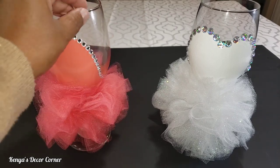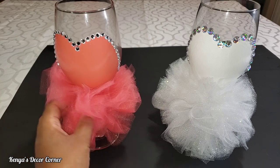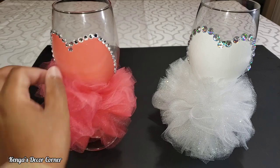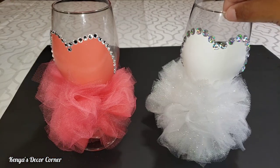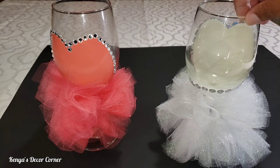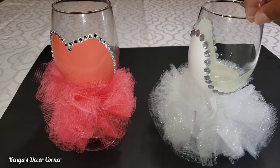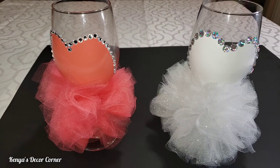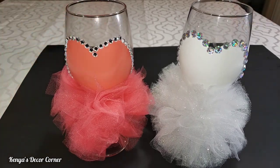This one is mine from years ago, when I made it for, well, it was a couple years ago when I made it for my girlfriend. I've actually used this one. And so I wanted to recreate the bride look so you guys can see how it would look for a bride. And you'll be able to see the wine through it. But yeah, I just think it's so, so, so very pretty. So that is that look. Now we'll move on to the next look.